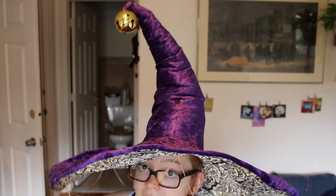I'm so glad that I came back and did the things I needed to do to fix this hat, because it was honestly kind of a nightmare before, and now I can even wear it just on my actual head.